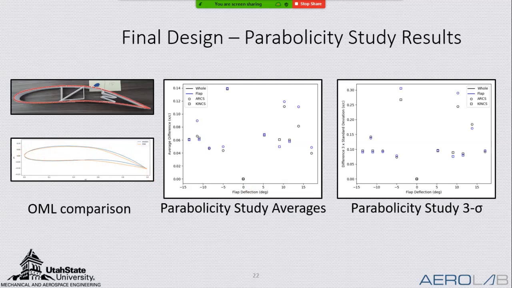And so we digitized this shape from a picture and we compared it. So these are the average differences of this outer mold line. And that was the measure of the parabolicity difference. And so we were able to keep below that 10% chord value. And shown here are the 3 sigma values for those differences.